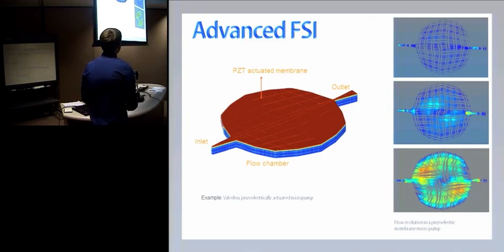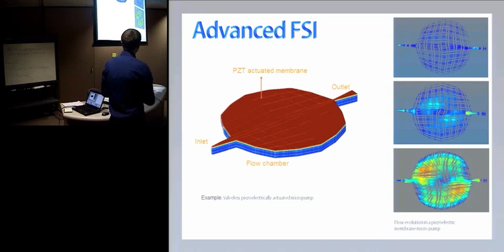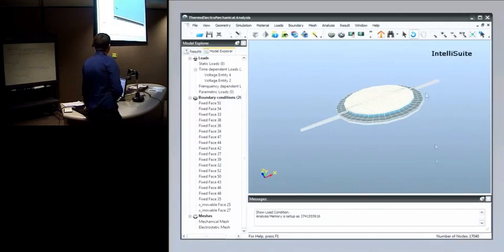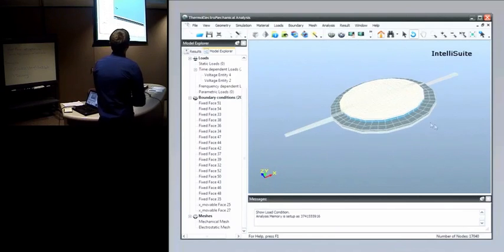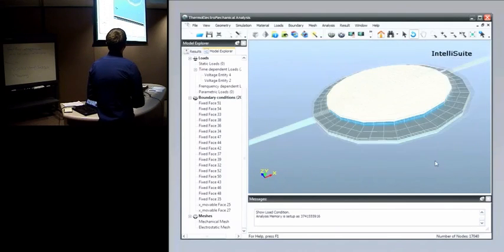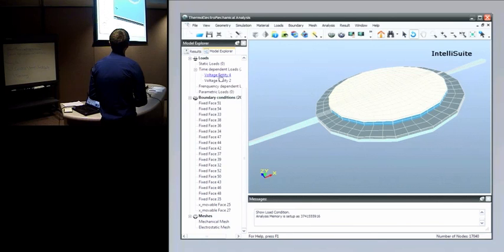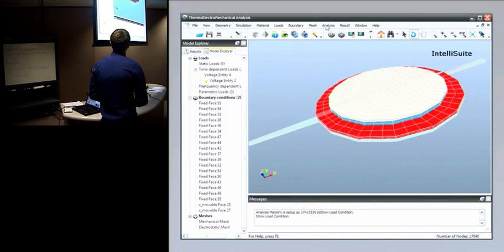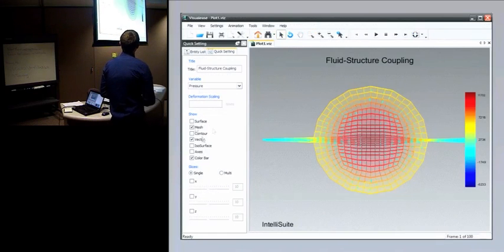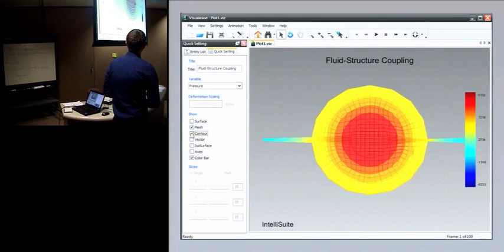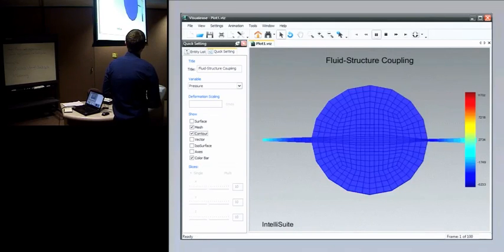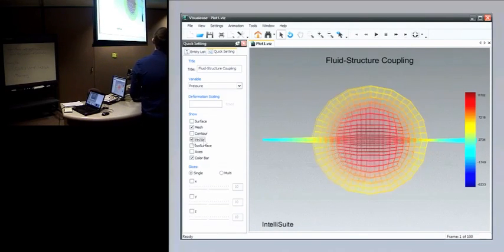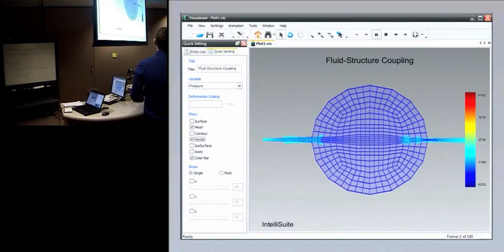So here we have a fluid structure interaction. This example we actually use TEM for, because TEM does have some fluid structure interaction capability. I have an example right here. So here we have a micro pump. And we apply a voltage and a 0 voltage there. And here in Visualise, we're able to see what's happening. If we were to rotate it, it would be 3D. In this view, we haven't done it, though.